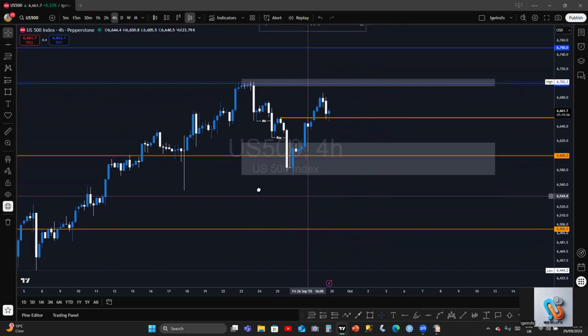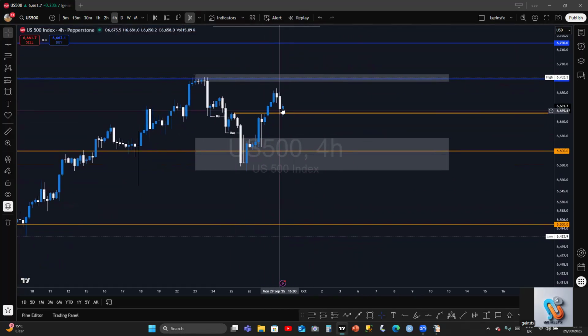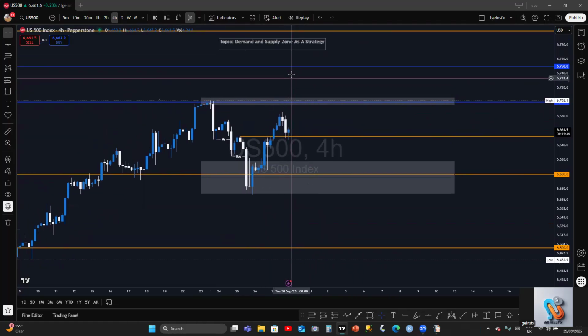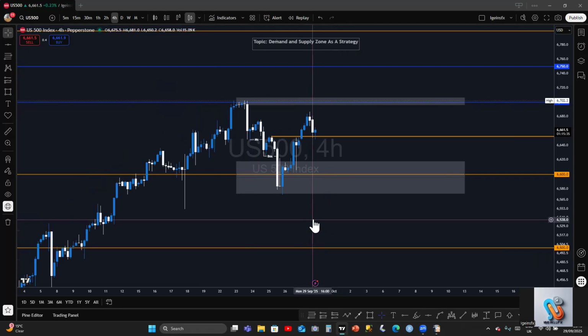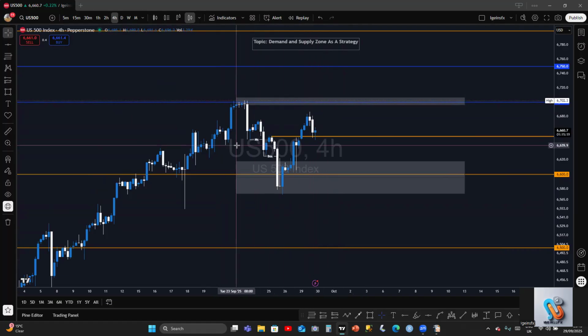So what is now the issue? I'm just waiting patiently until he gets to this point here. This is where the battle is. If he breaks, then he will give us a new high. But if he rejects from here, then the supply will send the price back. It's like that. But it has to get to this level. This place he now gets to, then he started retracing. This is just a pullback. It has to move to get to this level. Once he gets here, once he touches this level, there will be a reaction.